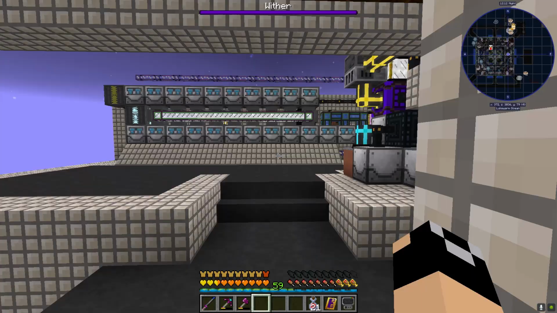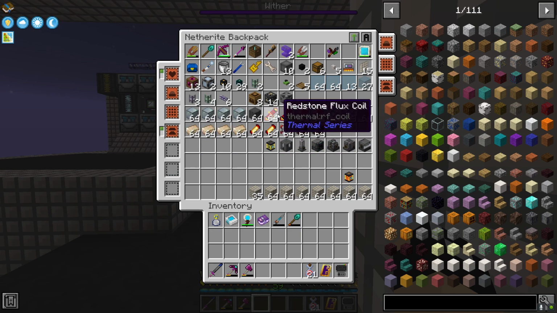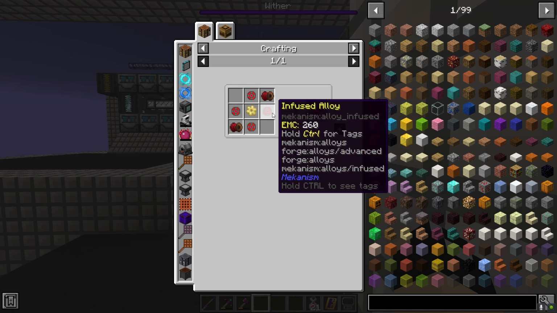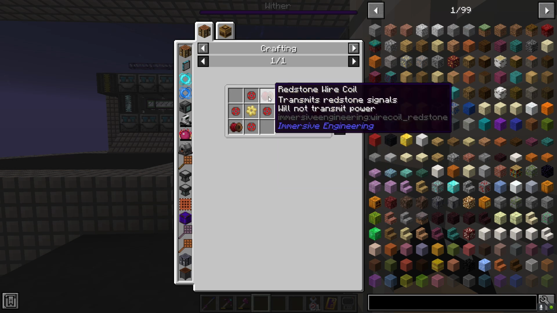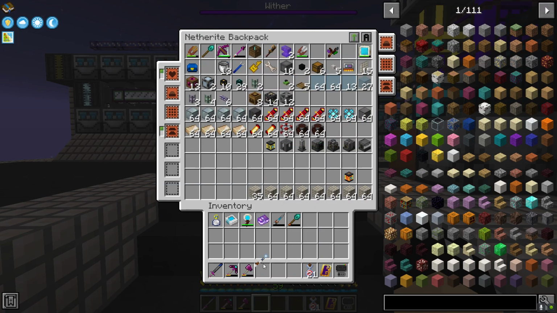If we take a look at my backpack, you can see all this stuff. There's 4 stacks of osmium blocks, a bunch of energized steel, redstone flux coils, and these are electrum gears, so 6 stacks basically of electrum gears, 24 stacks of infused alloy, more than that realistically, and a bunch of redstone wire coil. It was just a massive, massive prep undertaking, to say the least.